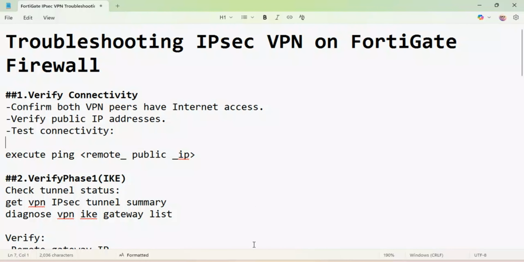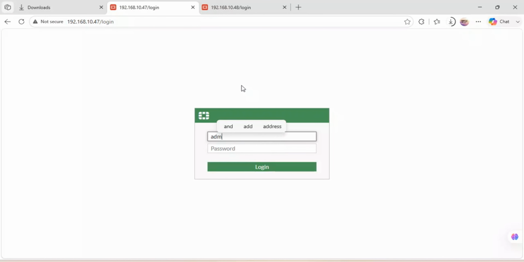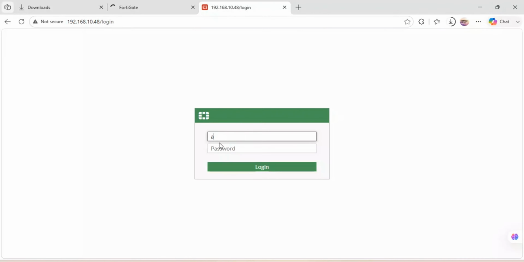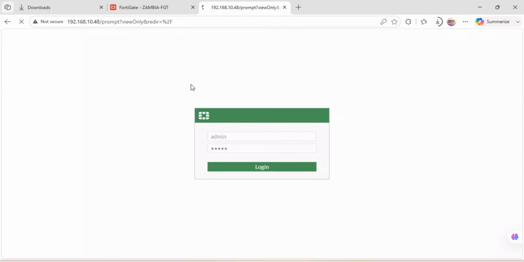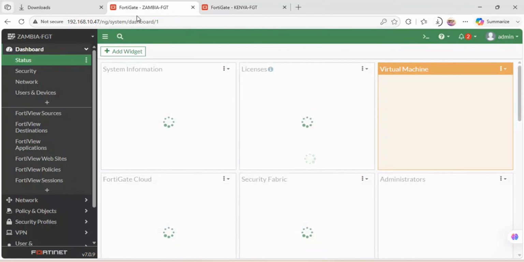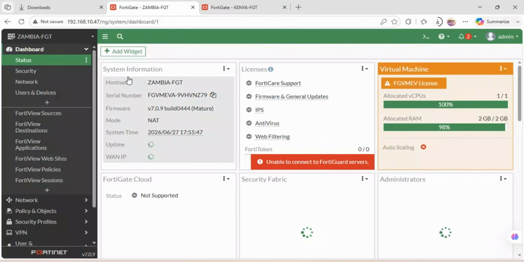So I'll log into my firewalls, then check. So this is the FortiGate Firewall in a site called Zambia.